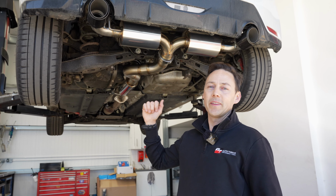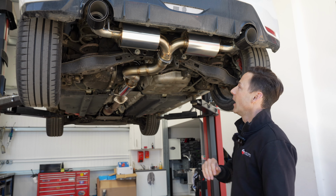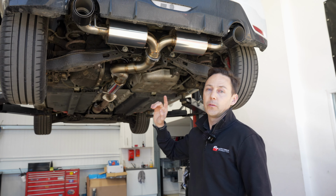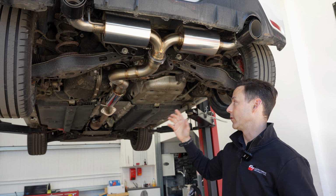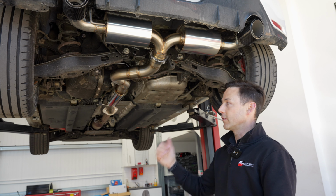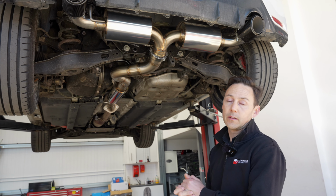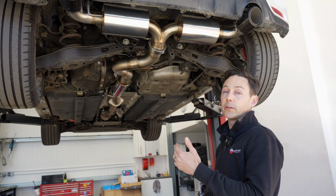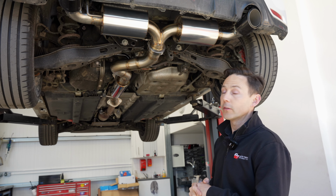Okay, now we've got the car up in the air. I just wanted to show you how the system looks. So this particular customer has opted for our three box system, which is the quietest one of the three we do. We can either do a three box system like this, we can do a dual box system, which just has a two at the rear, or we can do a straight pipe, which obviously makes it a little bit louder. But this guy wants to use it for normal driving and then potentially a couple of track days as well. So to keep the sound limit sensible for the track, he's opted for the three box system.